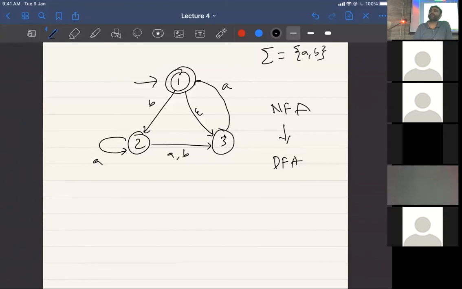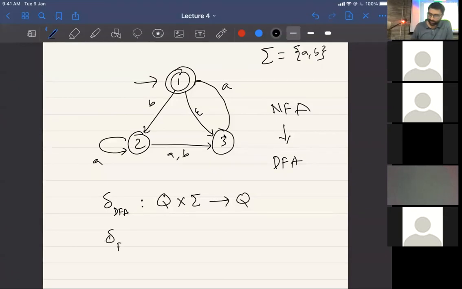And the same thing happens for the DFA. A DFA has exactly the five things, right? But the difference here is in the transition function. So let me write the transition function for the DFA, with DFA as a subscript to show that this is the transition function for the DFA. It is defined so that we need to know what state we are in, and what symbol we are reading, and as a result, we decide which state to go to.